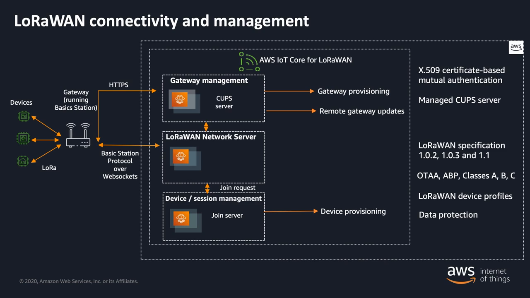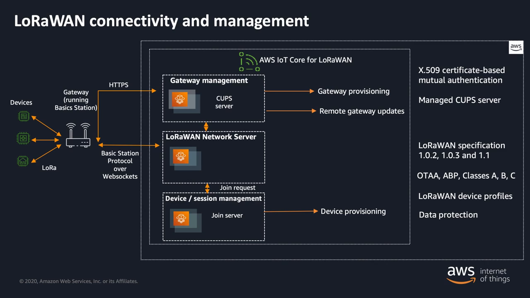AWS IoT Core for LoRaWAN ensures that device traffic coming through the gateways belongs to the same AWS account, and the device traffic is discarded if the devices and the gateways do not belong to the same AWS account. All data sent to AWS IoT is sent over a TLS connection established by the gateway, so it is secure by default. AWS IoT Core for LoRaWAN includes support for open source gateway software called LoRa Basics Station to enable customers to connect gateways securely to AWS IoT Core and manage them remotely at scale.